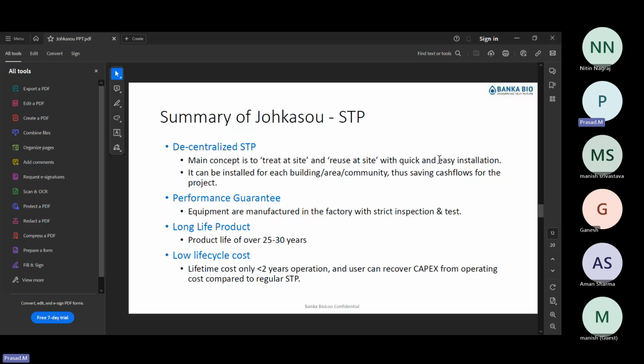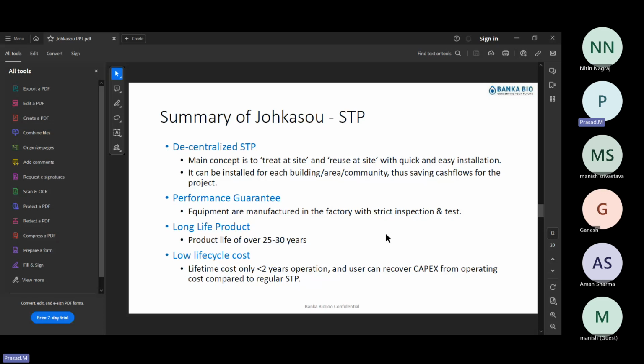So what is happening, sir? Try to understand and please highlight this point to those people. Now they have installed this STP somewhere else, or they have one centralized STP, right? They have made a centralized STP. So what happens if a centralized STP is there? They have to install a different collection tank, and from the collection tank they have to install a separate pump, and they have to do a lot of piping.